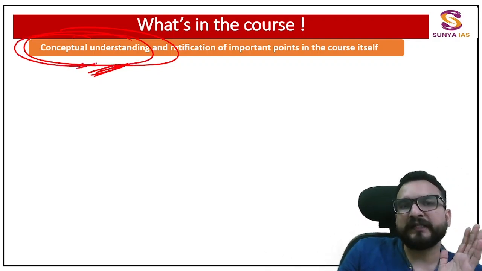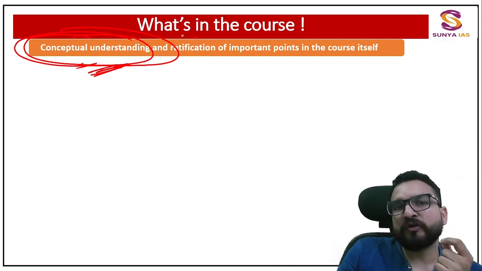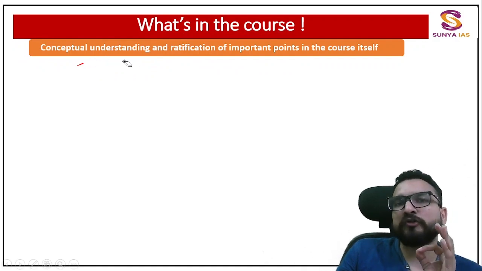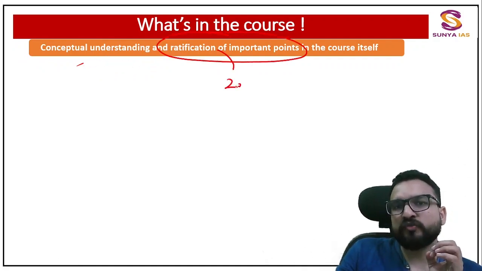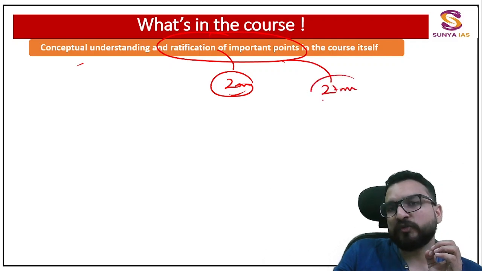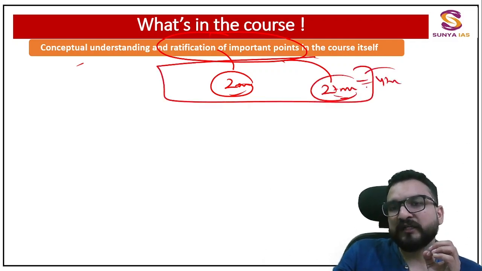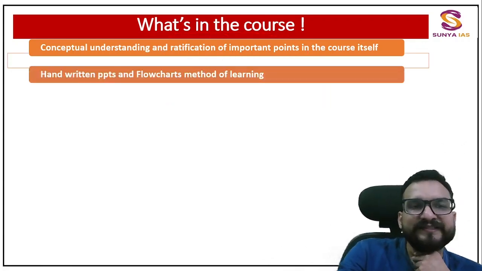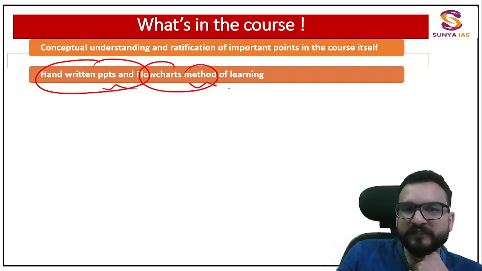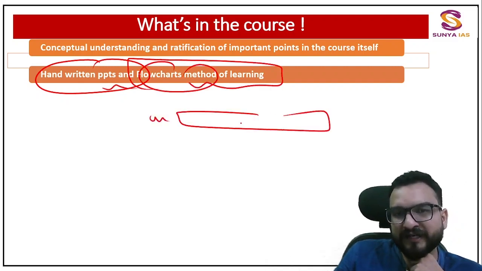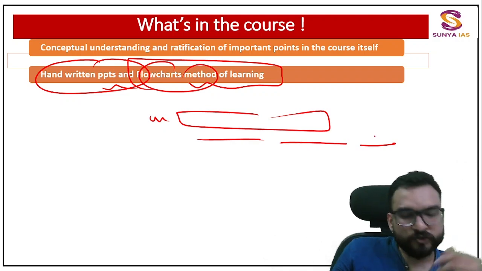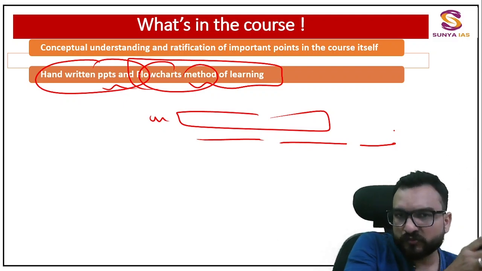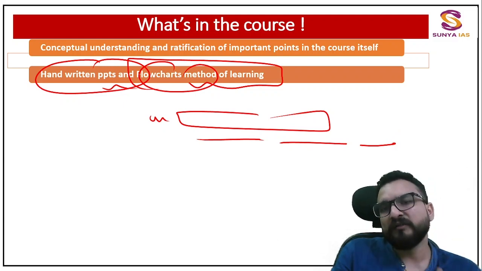Conceptual understanding you will be getting. Also in the class itself, I'll make sure that you get important points on your tips. That means a rectification of the topic should also happen. Over here, I'll be revising things 2 times. By your own, you have to revise things 2 times. All over 4 times you are revising in these 3 months. Okay, how many hours you have to put, I'll be telling you. Second, handwritten PPTs, you will be getting flowchart methods. I'll not be underlining PPTs. Dekho, many of my students over here are subscribers of other institutes, other coachings, or other teachers. They have studied this optional too.